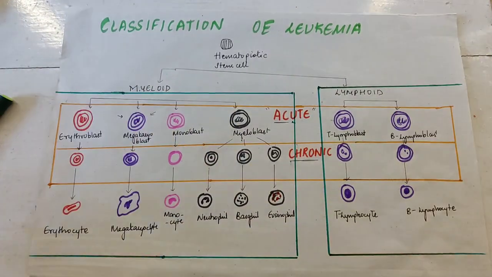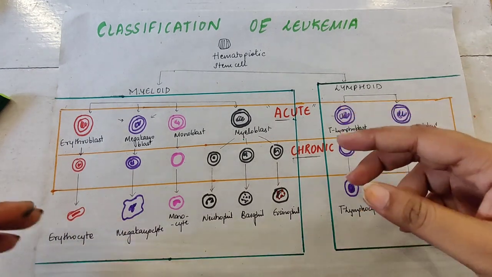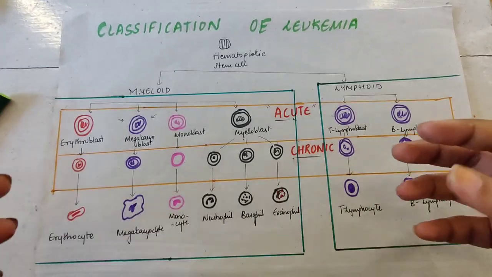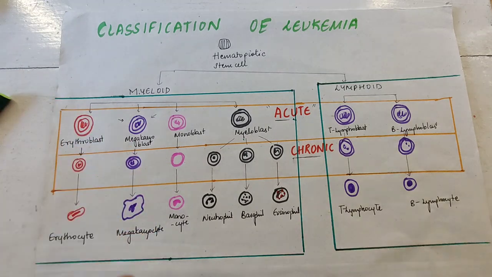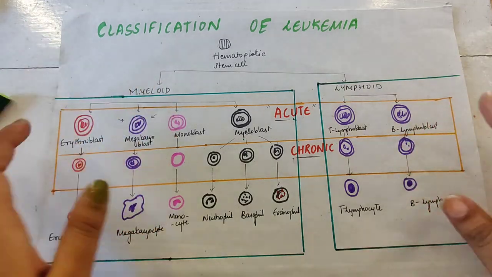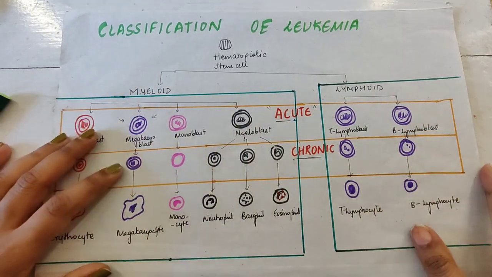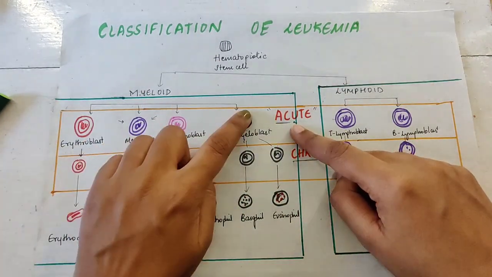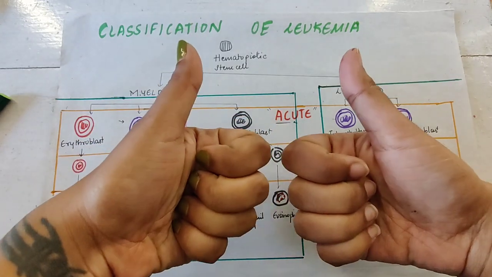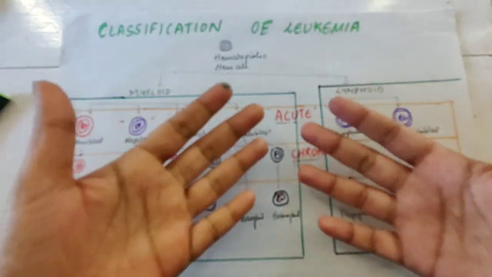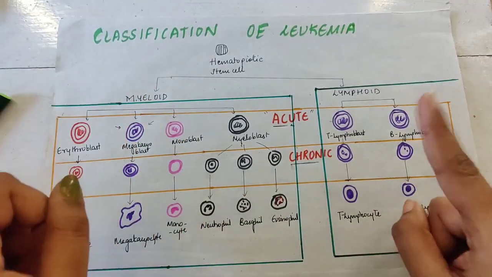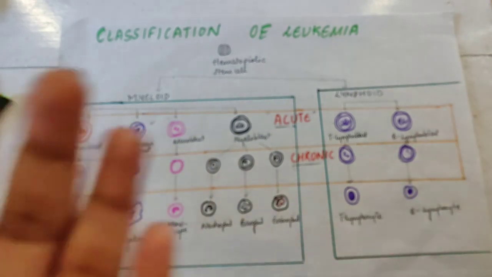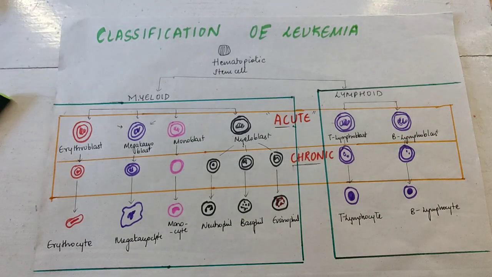So this was all. In our next video, we will go into detail on acute myeloid leukemia — its pathophysiology and all of that in a more detailed way. This was all the broad spectrum type. Hope you guys enjoyed the video. Make sure you like, share, and subscribe — it really means a lot. Do comment if you liked the video. That's it guys, bye bye, take care, have a nice day.